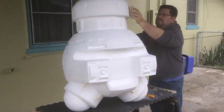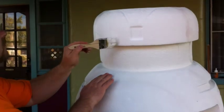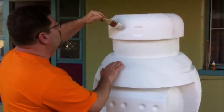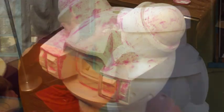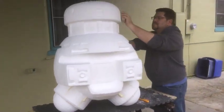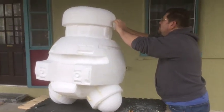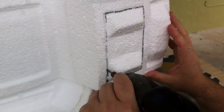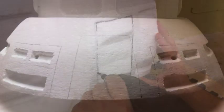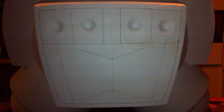After the first sanding, it was time to start the repeated process of priming and filling, followed by more sanding. The base primer consisted of a mixture of latex and water-based primer with a light joint spackling compound stirred in to create a milkshake-like consistency. I let that dry overnight. The next day, I filled in the cracks and voids with Dry-X pink spackling, let that dry for another 24 hours, then sanded the whole thing. I repeated these steps three more times to get the surface as smooth as possible. Once all the sanding and filling was done, I went back to hand-carve the surface lines with my Dremel and routing attachment, using reference photos of Vincent from the movie for placement.